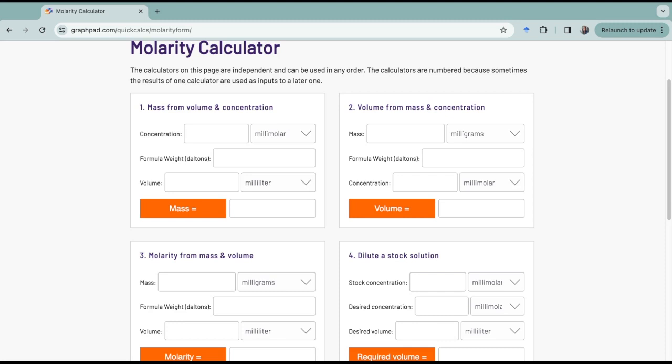As we all know, the molecular weight of sodium hydroxide is 40 Dalton, or you can say gram per mole. So if I want to calculate the mass required to make a 1 molar solution of sodium hydroxide, as you can see, you can set up the units over here, however you want, and then you set up the molecular weight. And say if I want to make it up to 1 liter, you can set the units over here. Now how much should I calculate for my mass? So it will come around 40 grams.